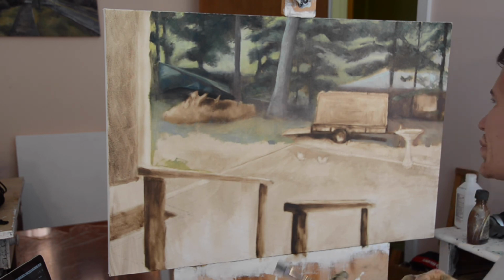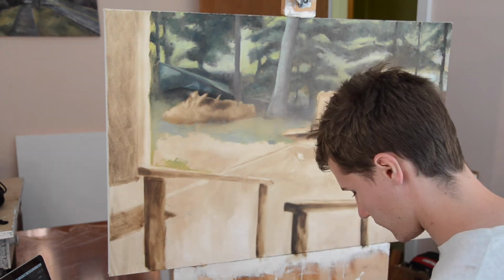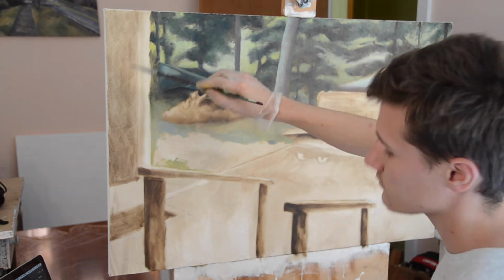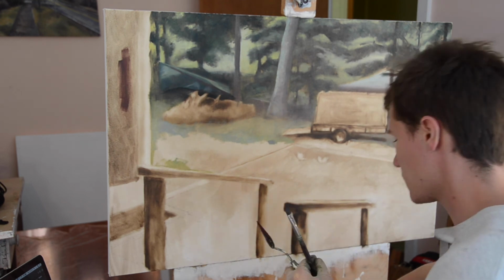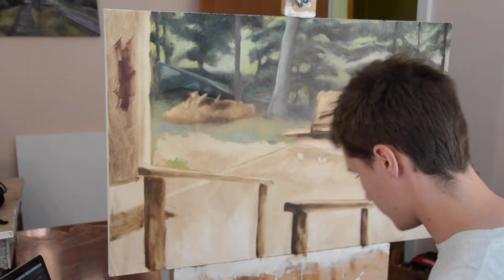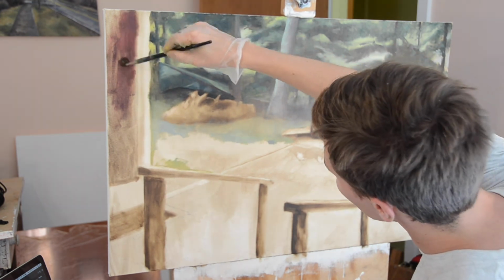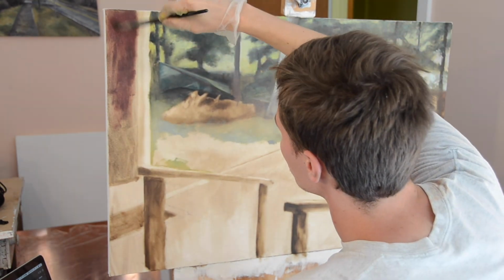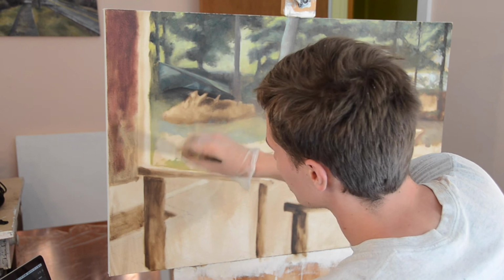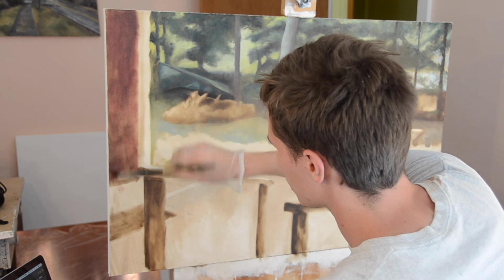Something to note is this entire painting session, the only time I put any actual Gamsol on my brush was right at the very end of my painting sessions. Basically this day I took one long break in the afternoon to eat lunch, so that's the only time Gamsol actually touched my brush. So I'm trying to keep things very dry right now. I don't want that smearing effect that you get from the Gamsol. I find that the harder and the more rigid your lower paintings are, it actually makes it easier to paint on top of it. If I had everything be very fluid and very washy right now, it would be more difficult to paint on top of it.